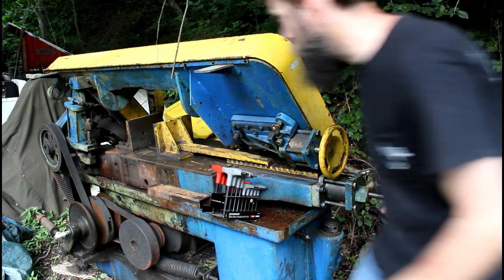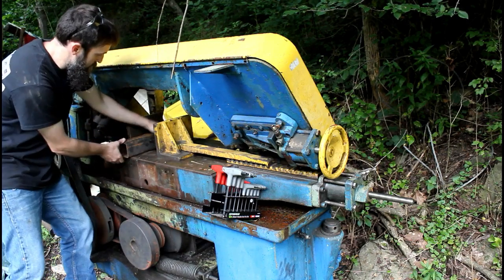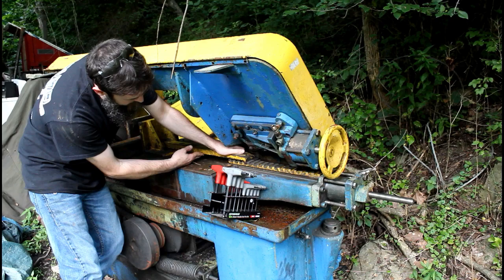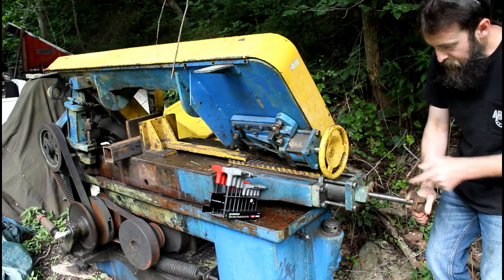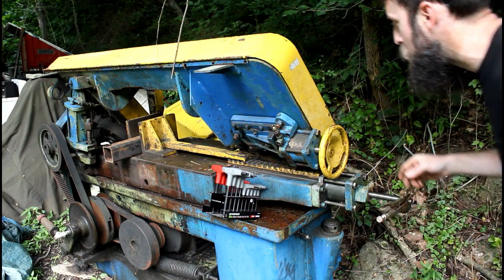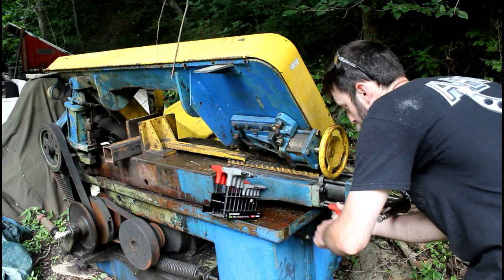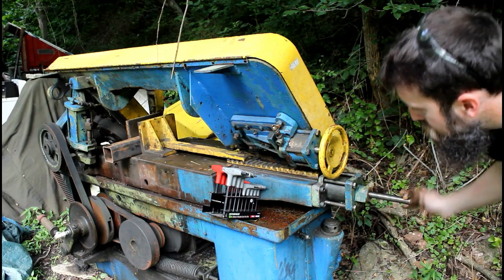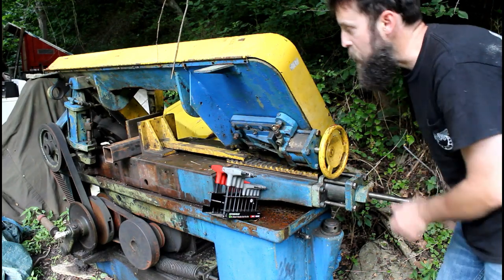So let's see. Piece at 4 inch. Let's stick it out here. And the closest one. Right now this has got to be cut off, so vice grips. Don't care if it damages the end of the thread here. Just a trial. See if it works. It does. Yeah, ain't nothing wrong with that.